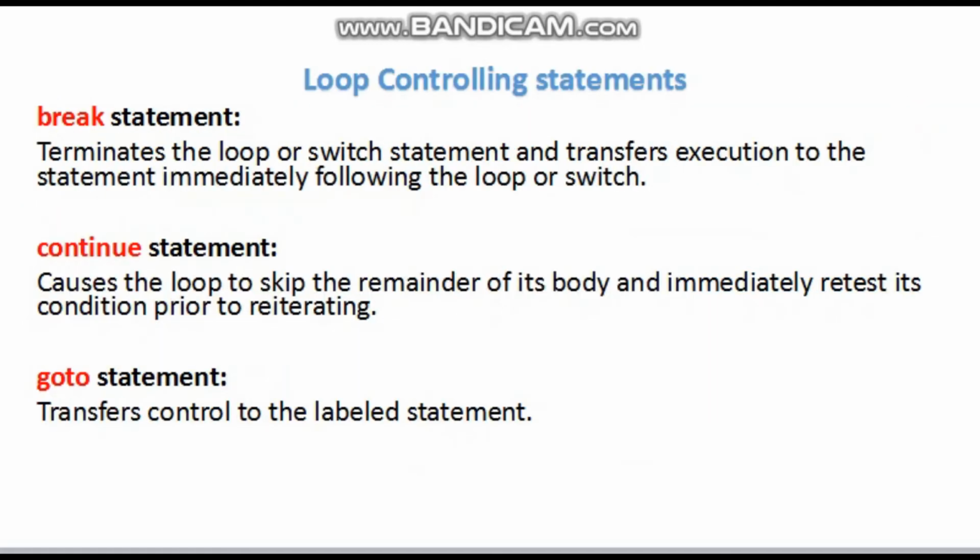Loop controlling statements. The break statement terminates the loop or switch statement and transfers execution to the statement immediately following the loop or switch. The continue statement causes the loop to skip the remainder of its body and immediately retest its condition prior to reiterating. The goto statement transfers control to the labeled statement.